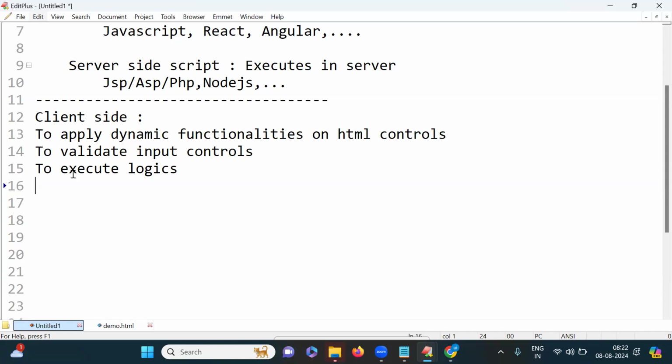Yes, those logics execute in the browser. Server-side logics execute in the web server. Now here, the user can see the results of client-side logics much faster than server-side. Why?